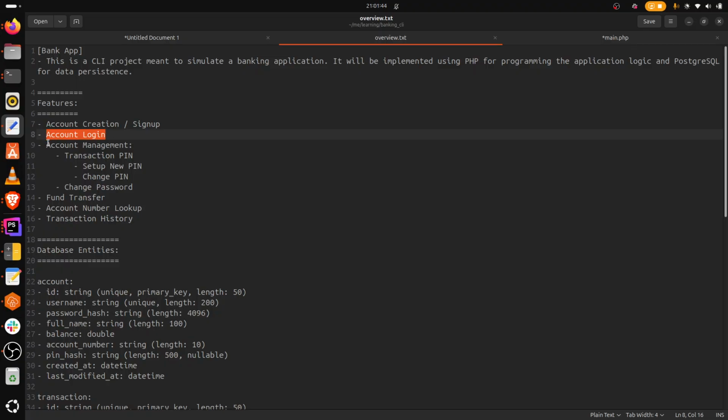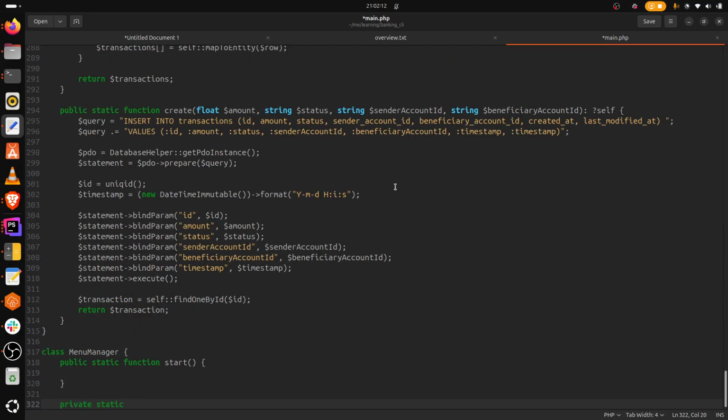We'll have our manage transaction pin screen where we can either set up a new pin or change our existing pin. We're also going to have a view for changing password, a screen for fund transfer, account lookup, and transaction history.